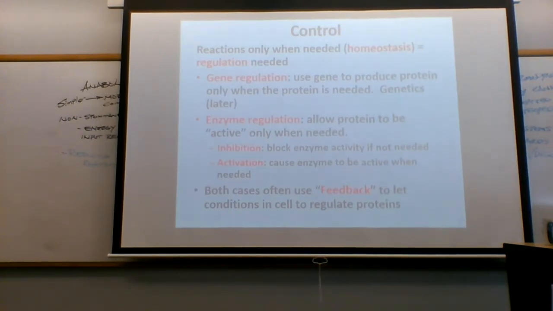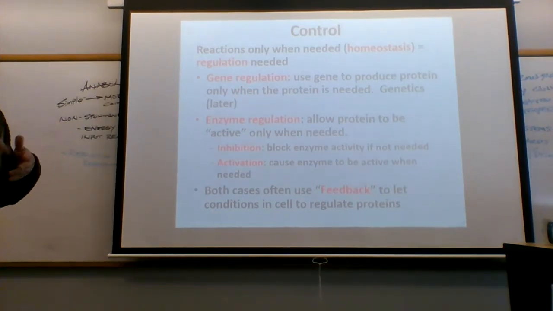Regulation is important because there are times when you need the enzyme around, and other times that you don't have the process going on. And this is sort of a nerd point, but it's interesting to think about. The production of proteins, the translation of RNA into a protein, is metabolically pretty expensive. It requires amino acids, it requires a fair amount of energy, and it is not something that a cell would do casually. And it's actually one of the cool differences between bacteria and more complex life.